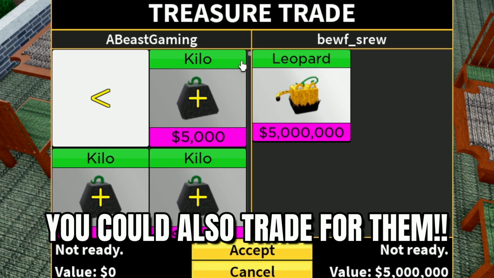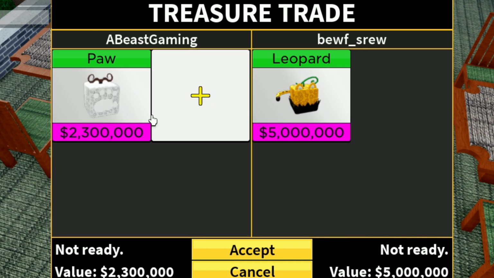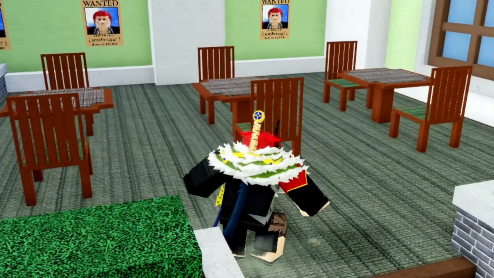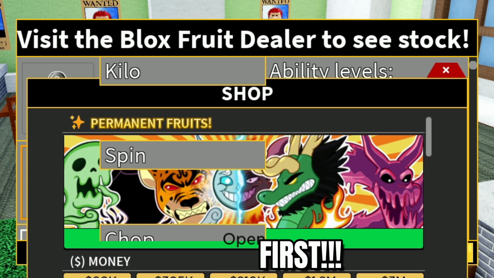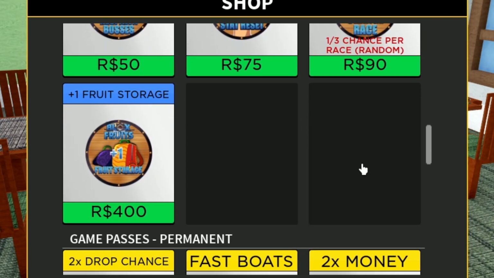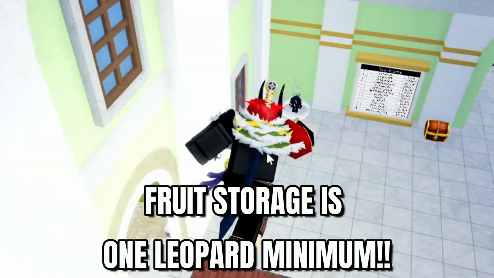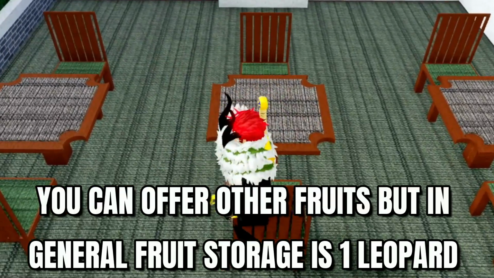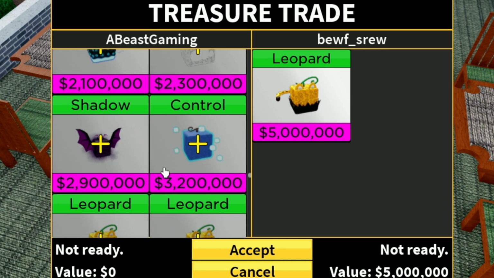And then once you get those fruits, the second thing that you need to do is look for trades. And my second tip to give you guys is to trade for food storage first. So in order to trade for food storage, let me just show you guys in the shop. So food storage is 400 Robux. It's worth about 1 leopard, but some people ask you to add something. So if you want to get food storage, make sure you have 1 leopard ready and then a couple of other fruits, or maybe some dough and some dragon maybe.